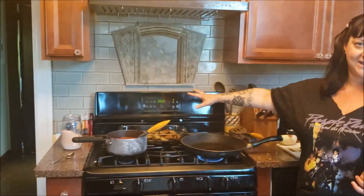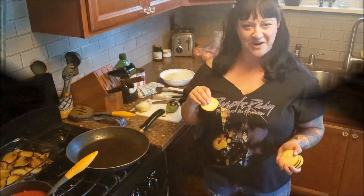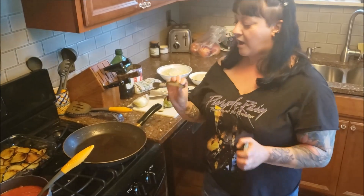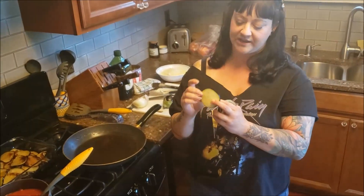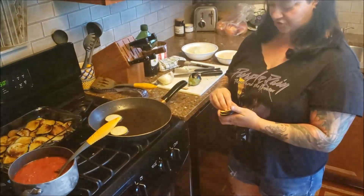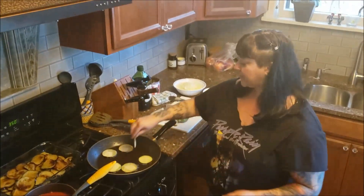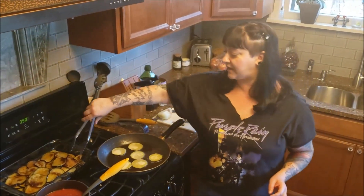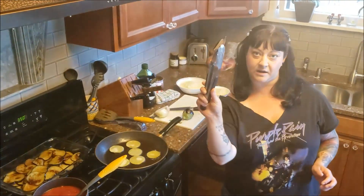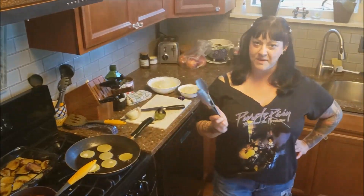In order to spare you all the boring details, I went ahead and pre-cooked the eggplant. I left a little bit to show you guys the process. One of the keys here is making sure that it's sliced pretty thin. And then just cooking it in hot olive oil. And what you want is for it to brown like these ones here. Hot olive oil, thin sliced, and you got yourself some amazing eggplant.